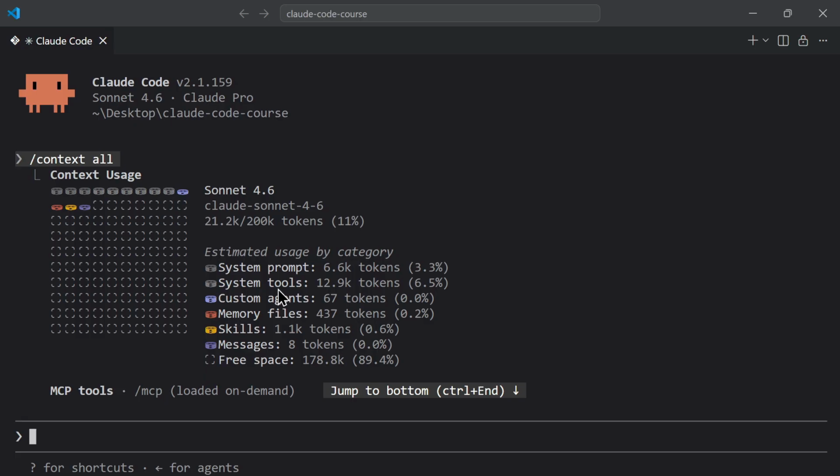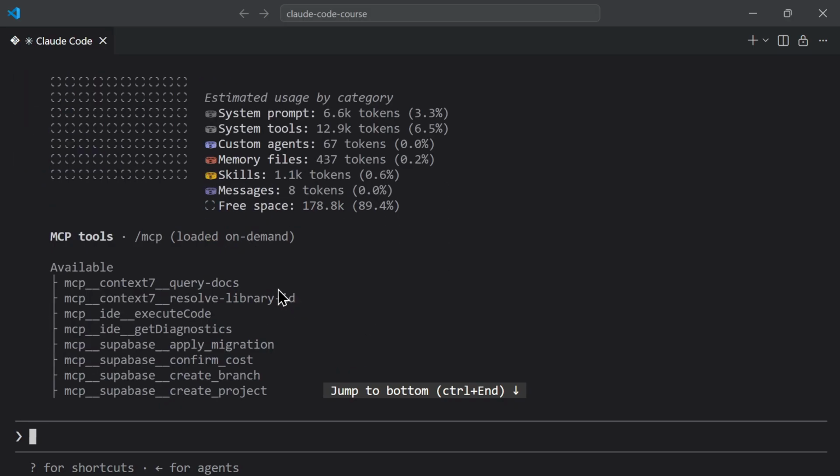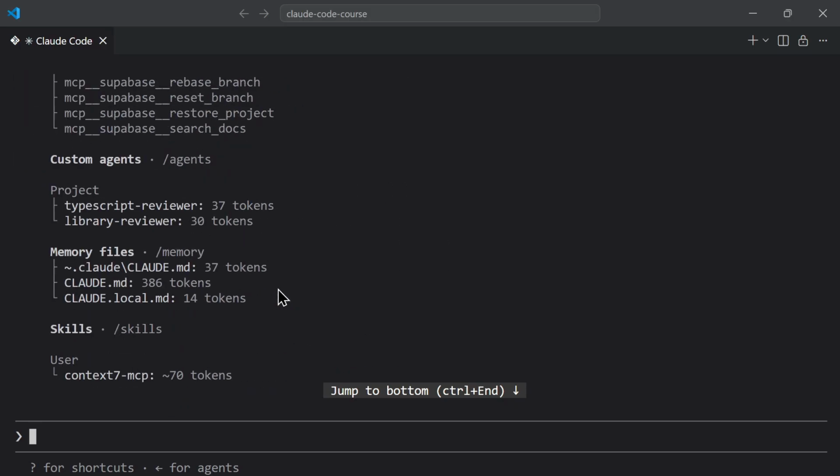However, you can always reduce the total token count, even if it's just a little bit. And a good place to start is by trimming the Claude files. So together these files take up about 400 tokens, and at this size it's still pretty efficient, but it starts to add up once you get into the thousands of tokens. And the same applies to everything else, so also your skill files. You should try to keep everything as lean as possible.